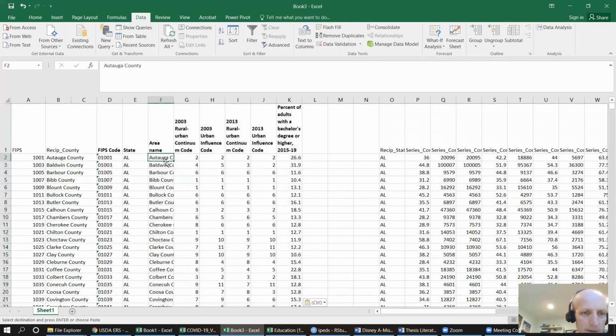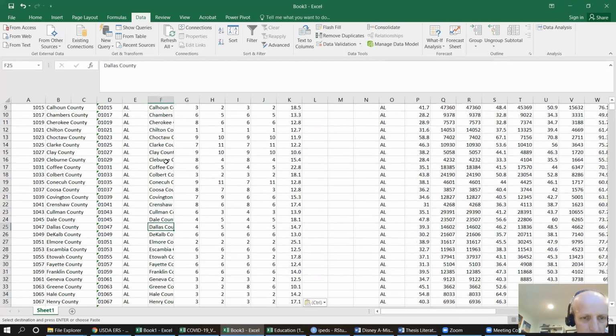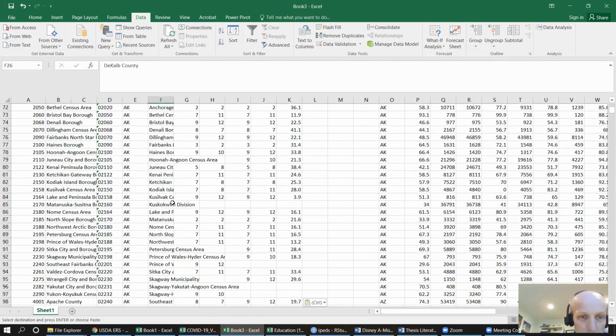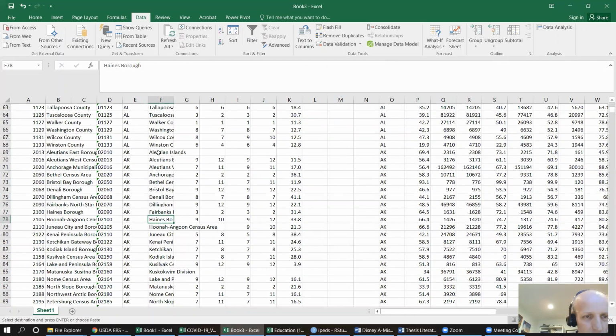Look at that. I have Autauga County in Alabama, Baldwin, Bibb, Blount, so it all lines up. Here's Dallas County, and I'll need to check all 3,000 rows. Maybe I'll need to shift some of that data. You could see here it's still aligned, Aleutian Islands. But here I'm going to have to shift after Aleutian Islands. It looks like the vaccination data breaks it down into Aleutian Islands, east and west.